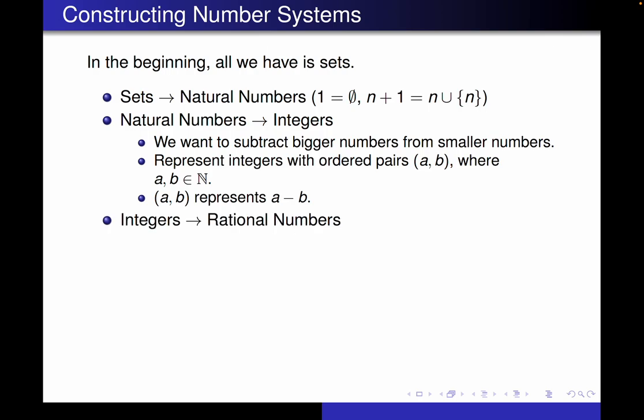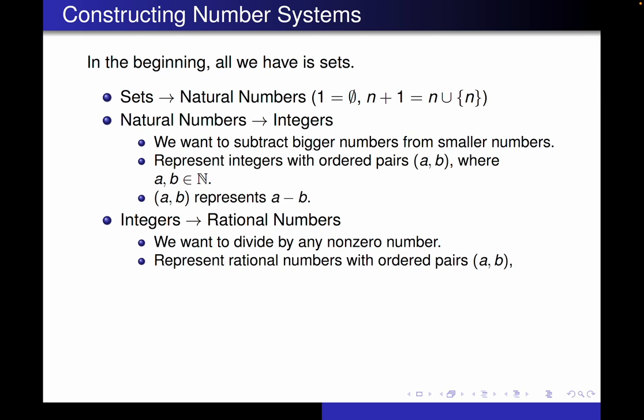Once we have integers, we want to make rational numbers. And again, we identify something in integers that we're a little frustrated with. One thing we have to be careful of when we have integers is division. We're only able to divide certain numbers. I can divide 9 by 3, but I can't divide 8 by 5, because 8 divided by 5 does not give me an integer. I know I'm never going to be able to divide by 0. That's a lost dream. That's something I'll never be able to do. But I would love to be able to divide by any non-zero number.